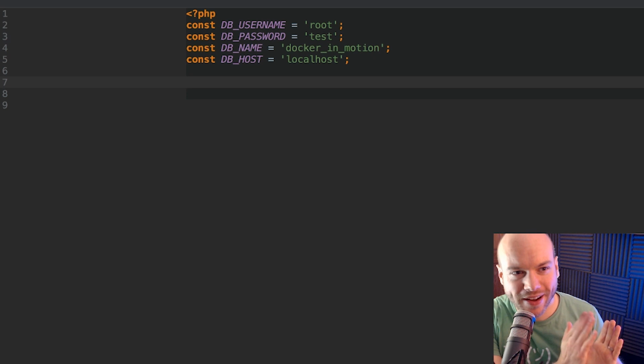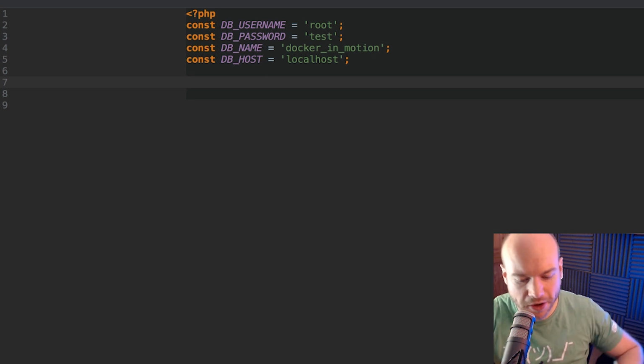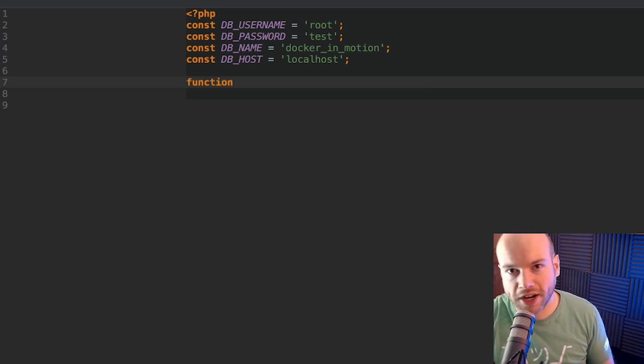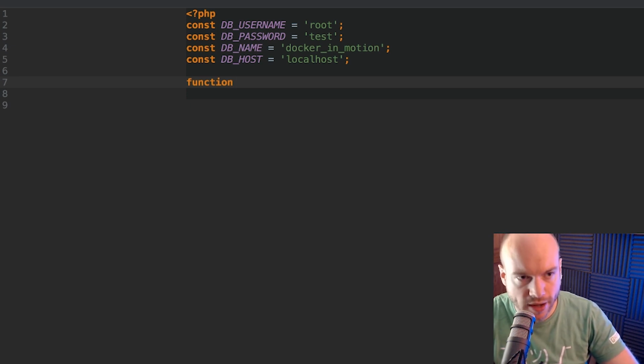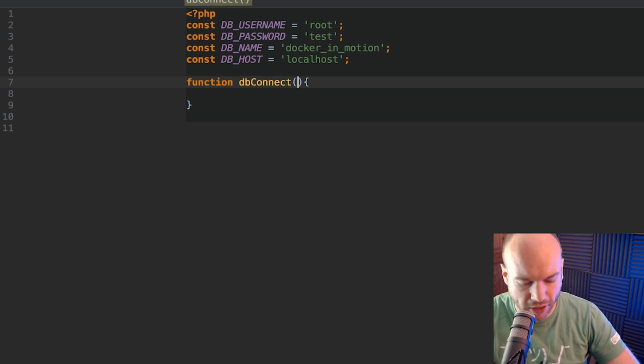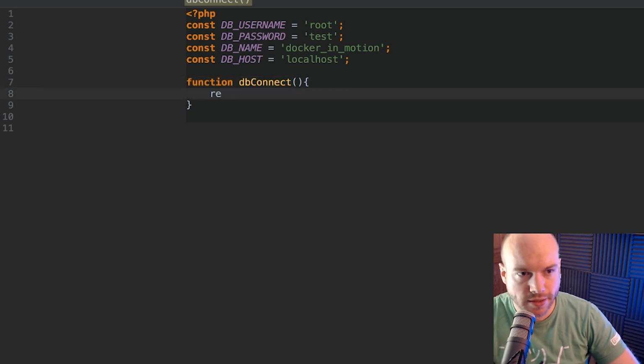Right, so let's continue with this. I'm just going to create some functions. I'm not even going to do this in an object-orientated way. I'll be using MySQL OOP, sure, the objects off of that, but for what I'm doing, I don't think there's a need for that. So function, I'm just going to do db connect, and that's going to take a bunch of bits and pieces and then return a database instance, the DB, if there is one. So I'll just comment that out for now.